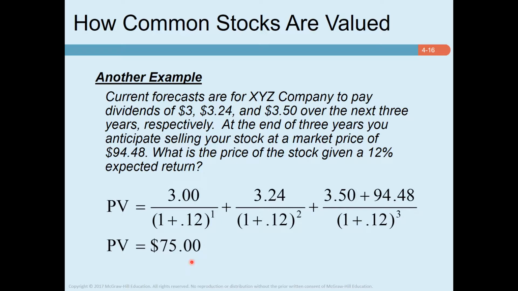Okay, now how does this value help us in making an investment in stock? As I already said, this is our theoretical price. We compare this price with the current market price. So if we see that the current market price is less than this theoretical price, then the stock will be called underpriced, so we will buy it. On the other hand, if we see that the current market price is greater than this theoretical price, it means that the stock is considered overpriced, so we wouldn't buy it. We should sell if we currently hold this stock.